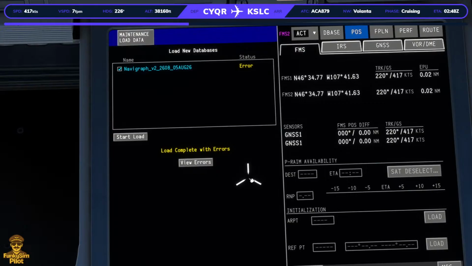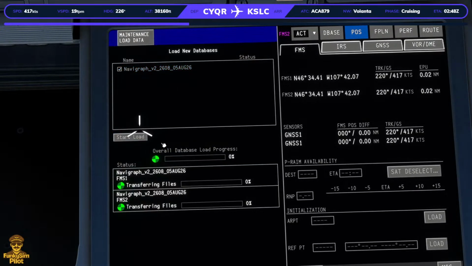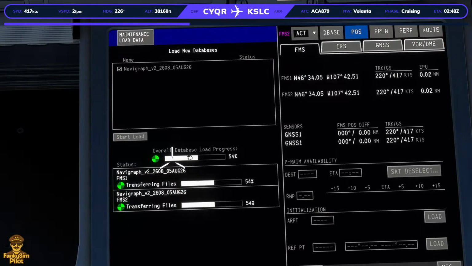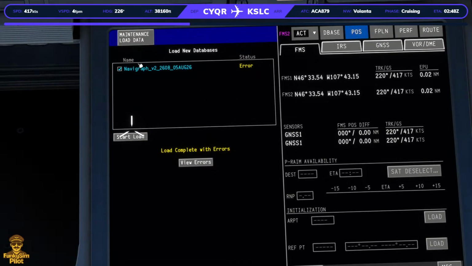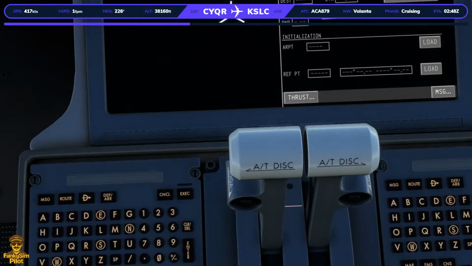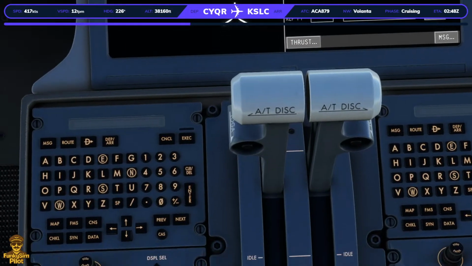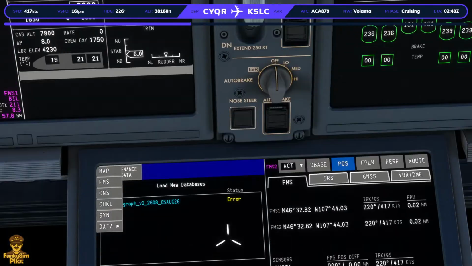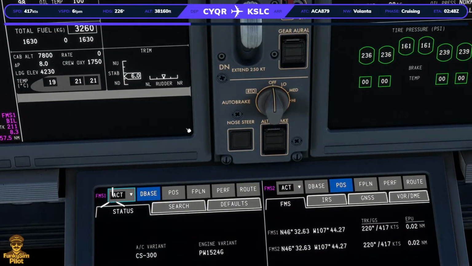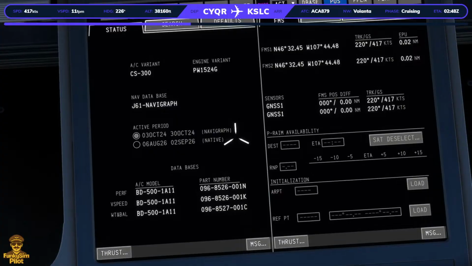Right, looks like we'll not be able to fix this during the flight. We just hit it one more time, but I don't think it's going to make any difference. It's just going to stop at 90% and then just say failed. But we can do it without the start, I guess. But yeah, it's a little bit lame. So back to SMS it is.